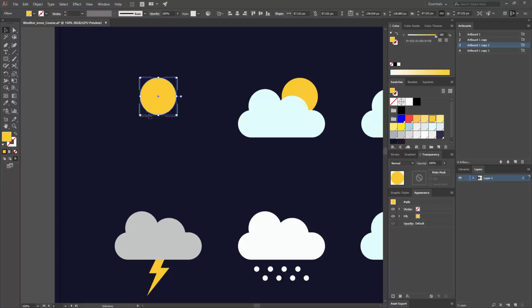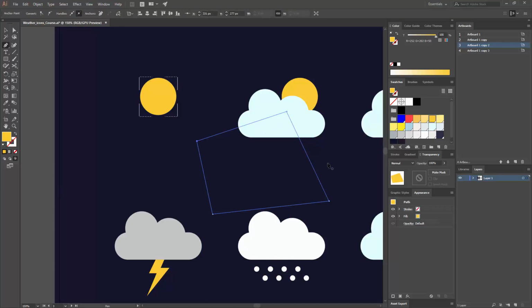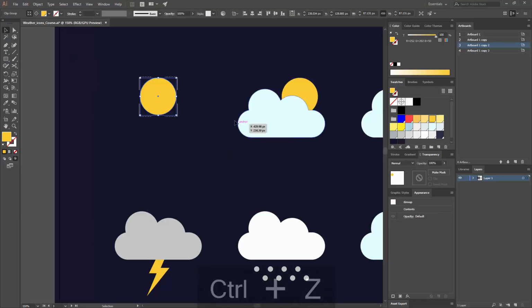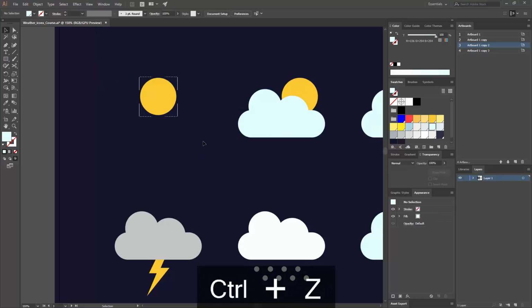This indicates that now I can only draw inside the shape. If I try to draw outside the shape, and I'm going to do it so you can see, if I draw this square, I'm not going to be able to see it because it's not inside this shape. So you have to be careful. I'm going to undo all this just so you see it.